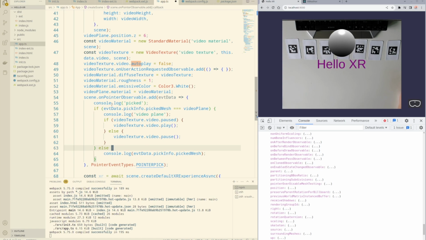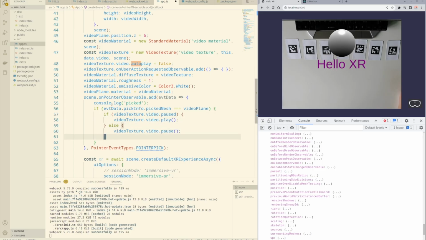We don't really care about this one, so we can just remove it. So if the video plane is picked, then we check if it's paused. If it's paused, we'll play it. If it's not paused, then we'll pause it.